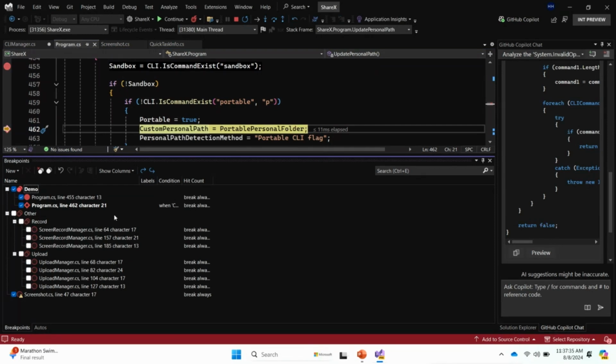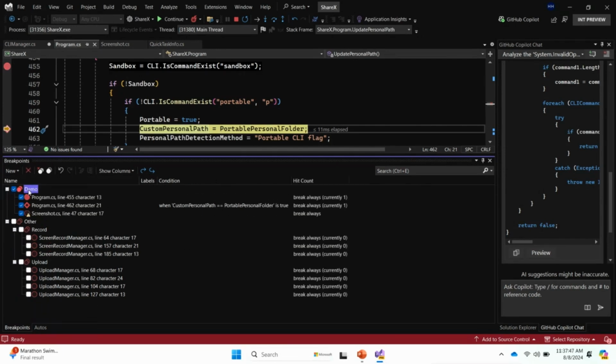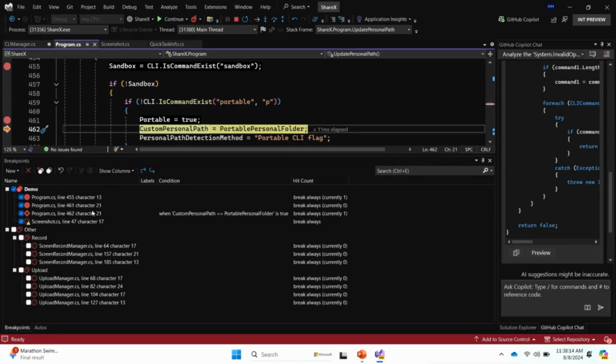Now, creating a group is super easy. You can actually do that using this breakpoint group. And moving the breakpoint to a group is even easier. You can just select, drag and drop the breakpoint you want into the breakpoint group you want, and it will be added there. Now, another tip I have here is that you can actually mark any of the breakpoint groups as default. So you can right-click any group and say set as default. What it does is that after this, any of the breakpoints which are added will get automatically added to this breakpoint group. For example, I'm going to add another here in this demo, and you'll see it's automatically added here, which makes it easier to work around breakpoint groups.